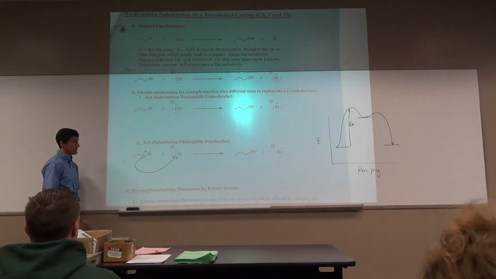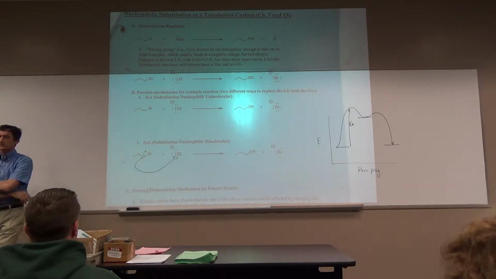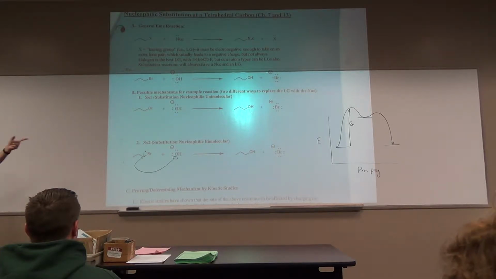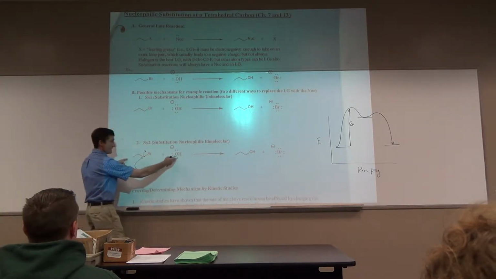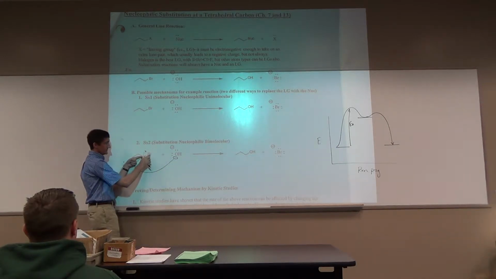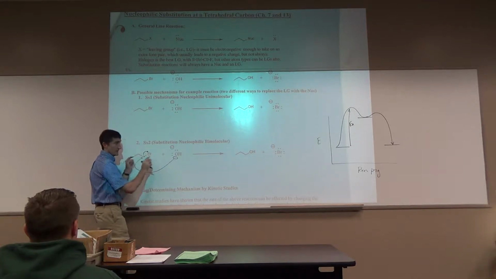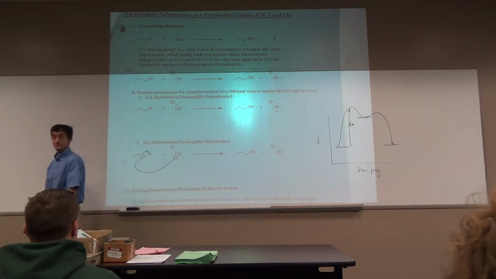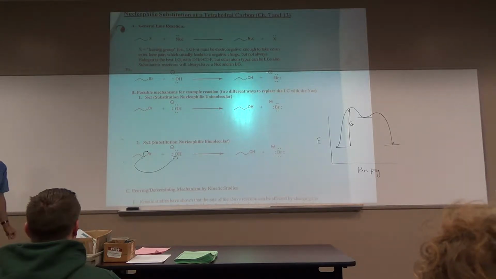Okay. What if we just did this? What would this arrow movement mechanism give? That. That's it. Right? Hydroxide making bond to carbon. There you go. What does this arrow mean to you? Bromine leaving, and the lone pair moves on. There you go. That's a different mechanism, isn't it?